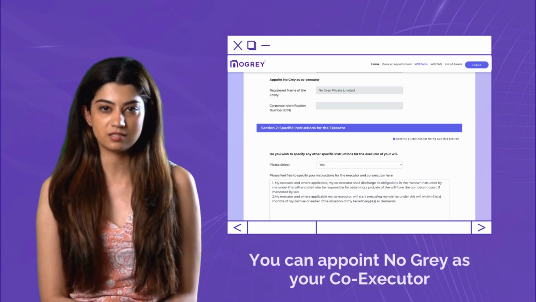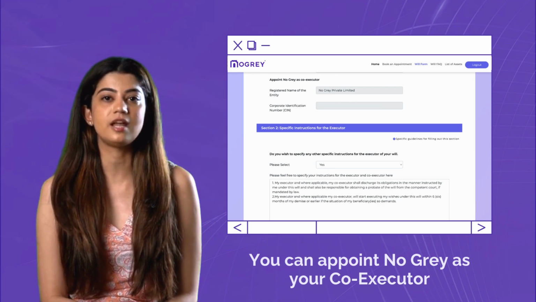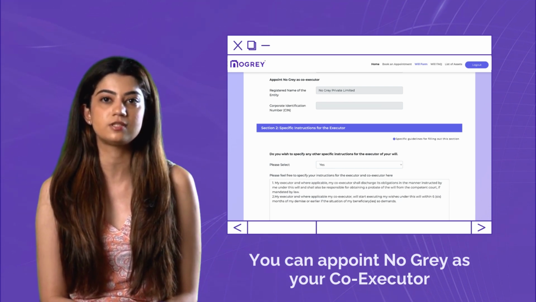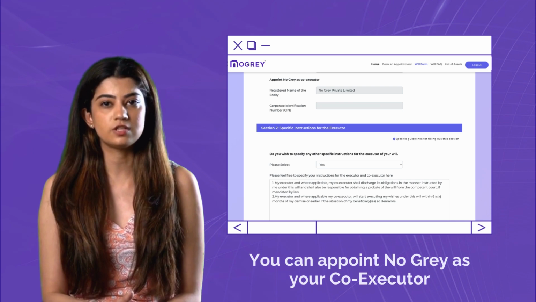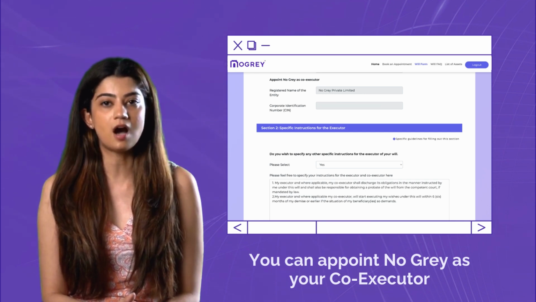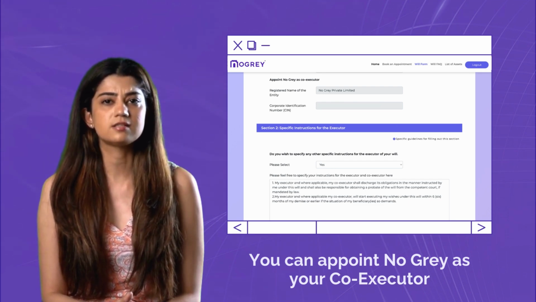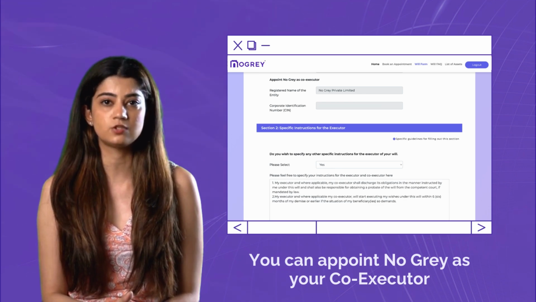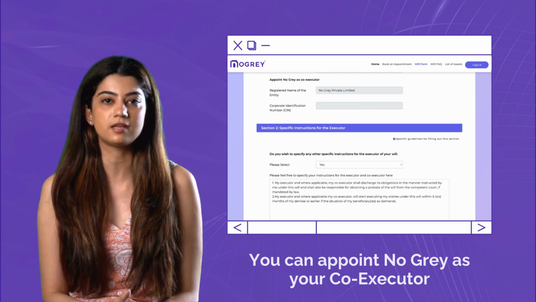Now, along with an executor, you can appoint notary as your co-executor. By doing this, your executor will be able to reach out to us for assistance while executing this will. If and when your executor does reach out to us for assistance, we will share the costs involved with your executor. This cost will be based on our assessment of the time and effort involved in executing your will. Generally, such fee would amount to 1.5% of the total asset value. At this point, we cannot guarantee providing execution services, and such a decision will be taken on a case-by-case basis.